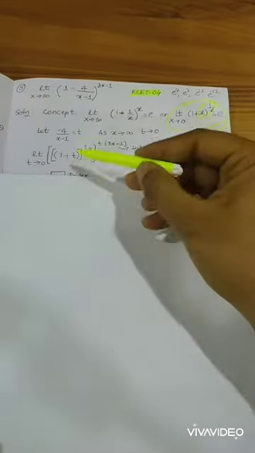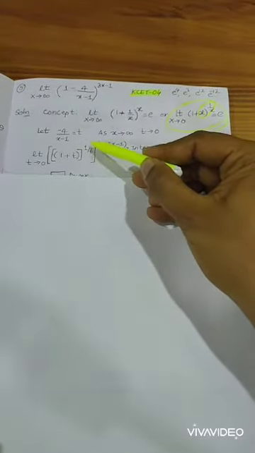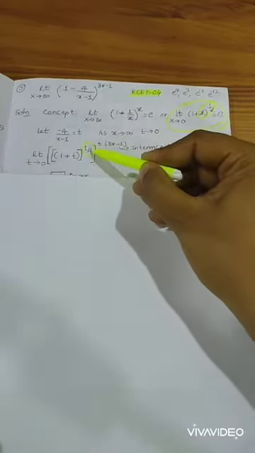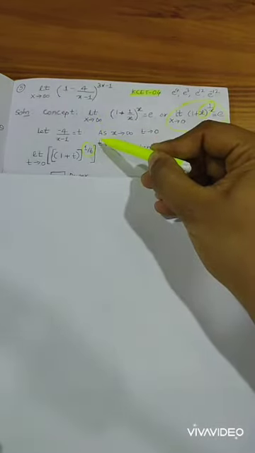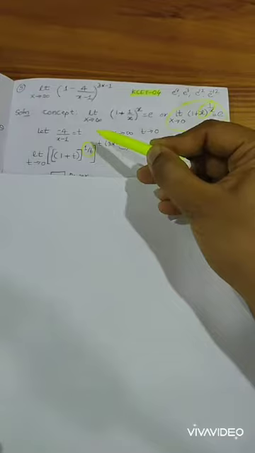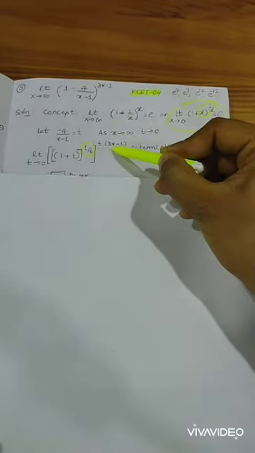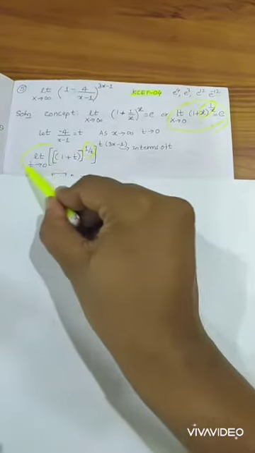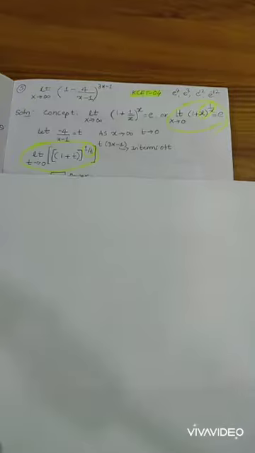Whenever we have 1 plus something, its power must be the reciprocal of that term. Therefore, as the term is t, I must take 1 by t as the primary power. Since 1 by t is an extra power which was not given in the problem, I have to balance the power. So 1 by t is multiplied by t, and 1 by t into t is nothing but 1, so it is well balanced. Now what is the original power? The original power given in the problem is 3x minus 1. So we have limit as t tends to 0 (1 plus t) to the power 1 by t, which is nothing but e.